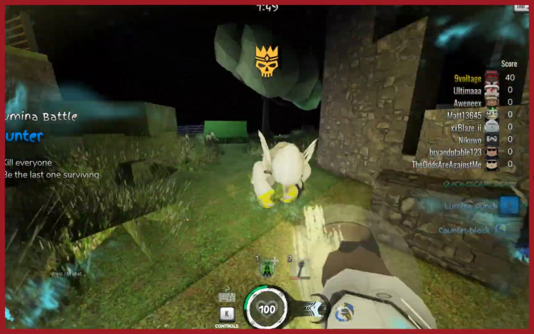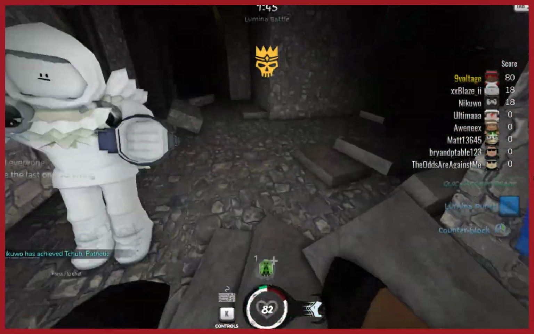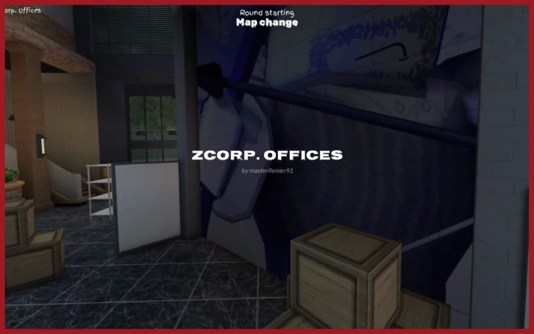Lastly, I forgot to mention that they kept fucking Lumina Battle and made it respawn enabled as well, so have fun with that. Now onto the maps. 2 of the maps have been entirely overhauled, those being Quark Underground Bunker and Zack Corp offices. They're now Quark Bunker Facility and Z Corp offices.